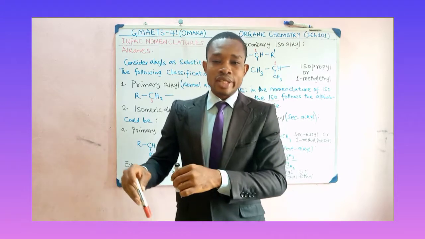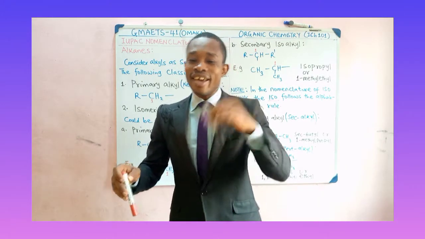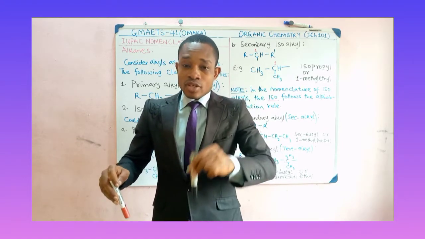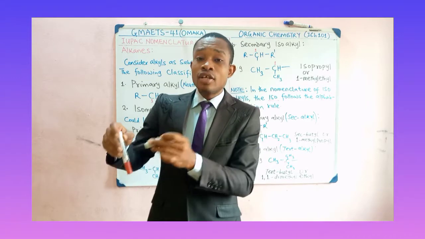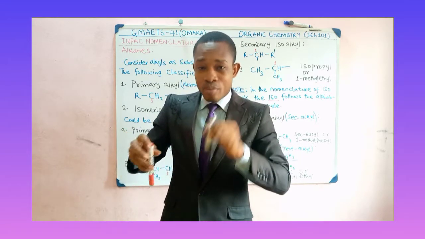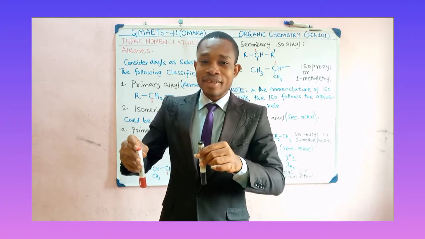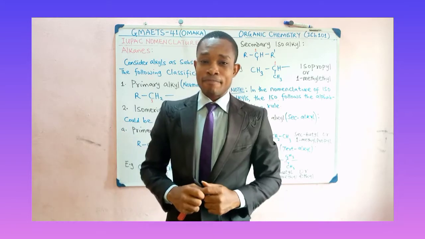It was stated that to handle such structure, you would have to, again, number these substituent on substituent, starting from the carbon directly linked to the parent chain, which in this case happens to be what? Mr. B. You start numbering from Mr. B again, because Mr. B is directly linked to what? To this parent Mr. A.